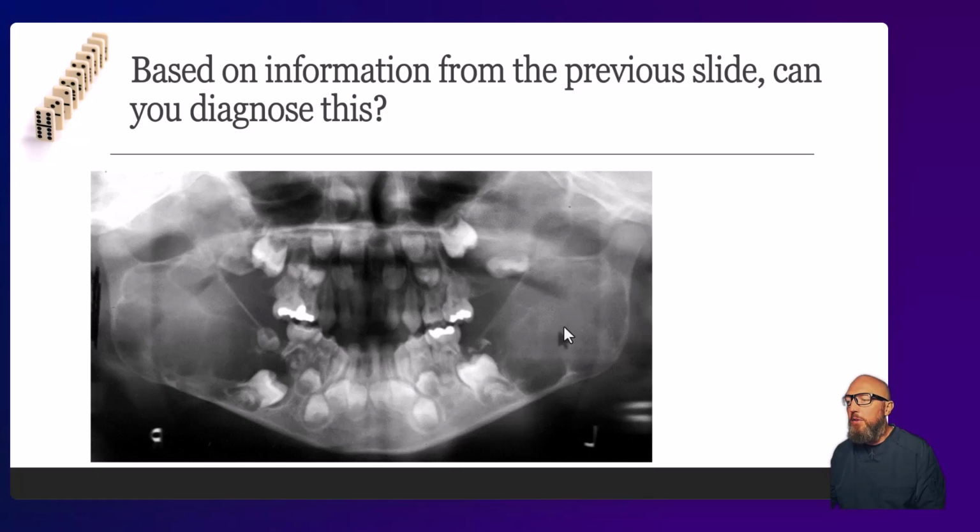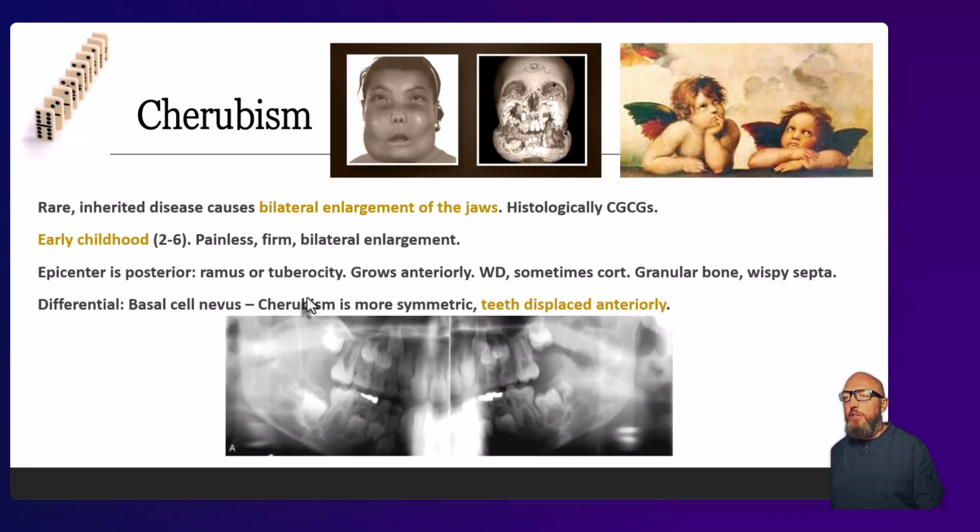And so maybe you saw those signs. This patient's younger than 5, which we said basal cell nevoid tends to occur around 5 and older. But this is a very young patient and teeth pushed forward. All right, so having shown you that case, let's talk about cherubism a little bit more. The C of our BCN acronym.